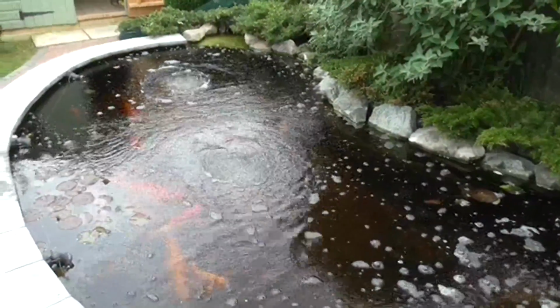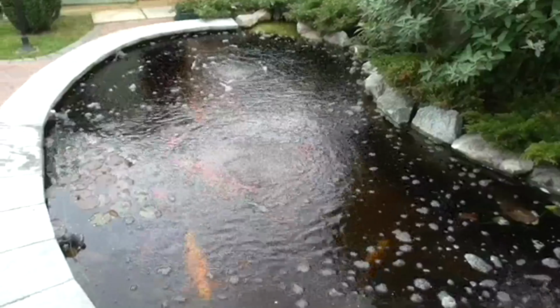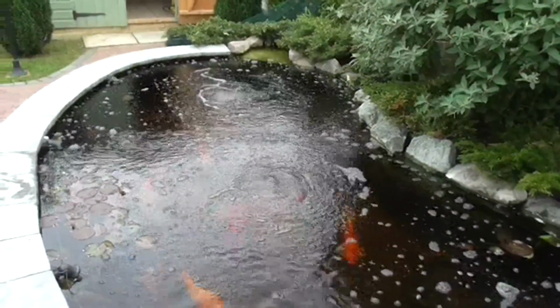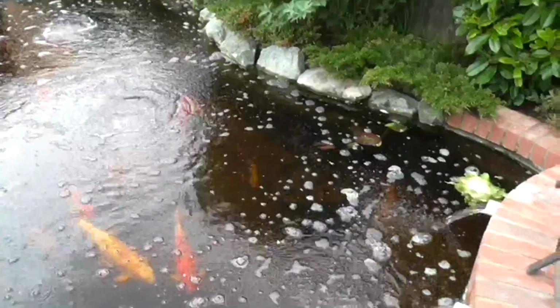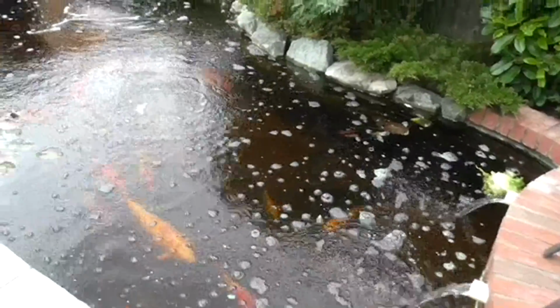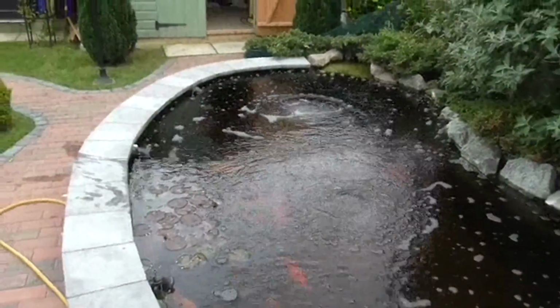We are forecast 1 or 2 frosts, so that's going to knock them back a bit and slow them down, cool the water back down. It's about 12.5 degrees I think at the moment, so it's not too bad for them, but as you know, the English weather. If we have some nice weather, we usually have to pay for it one way or another.